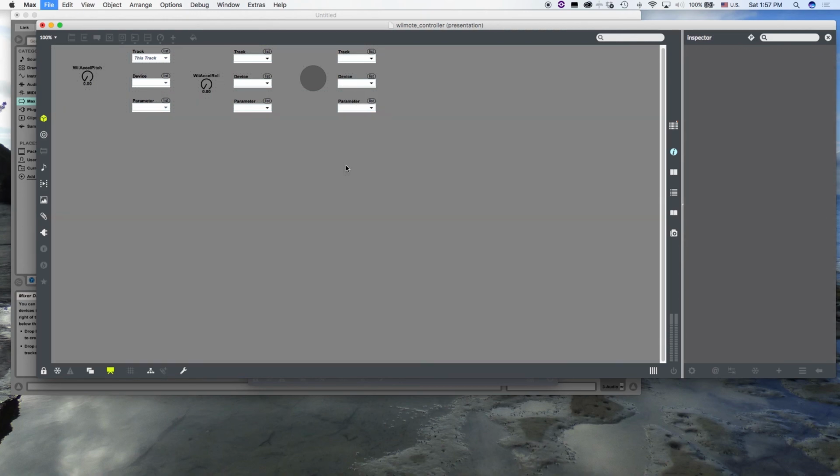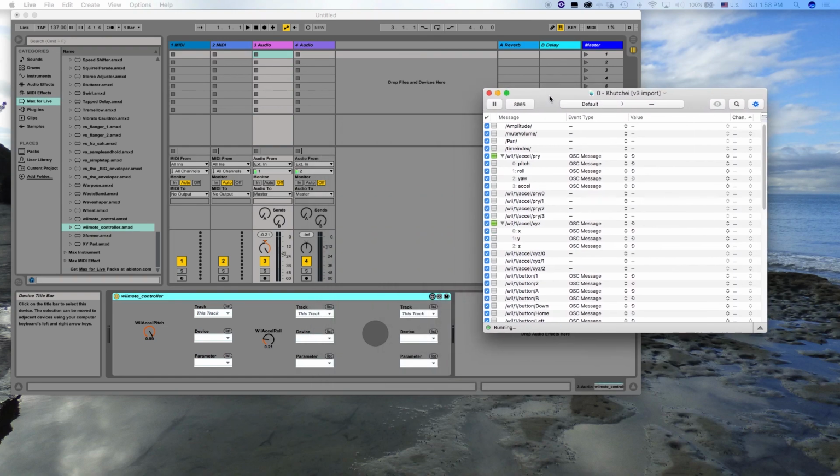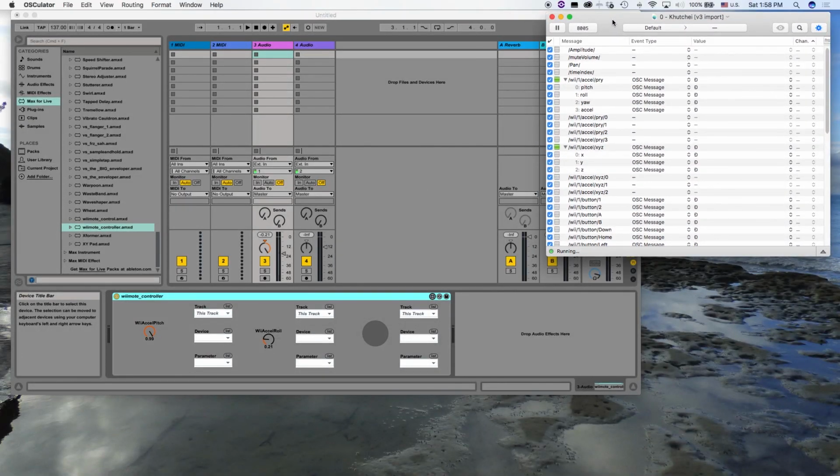So now I'm going to save this, and I'm actually going to quit Max, because I have Max open. I'm going to quit it. And what you should make sure you do is that you have Osculator open. And I do have Osculator open. Remember, that was in tutorial video 1. So you should have Osculator open. And now, awesome, look at this. We can see the data coming from here, and we can see it inside of our object.